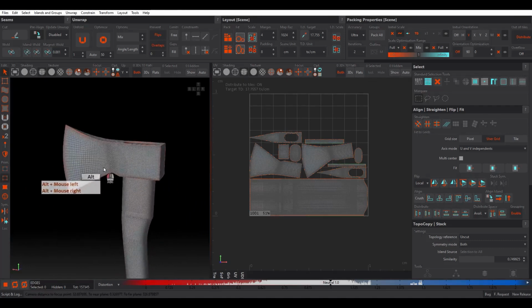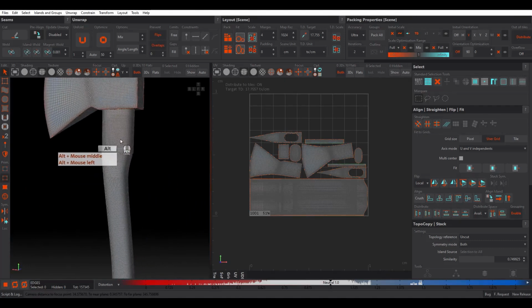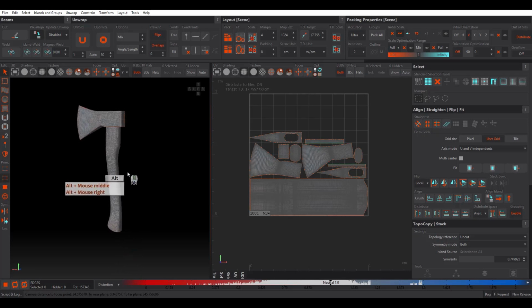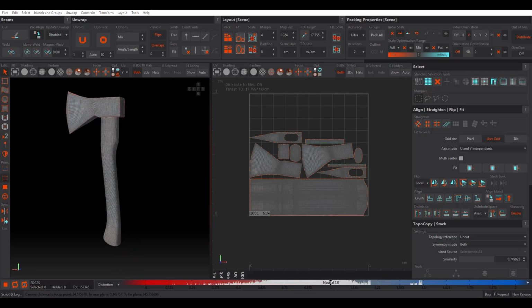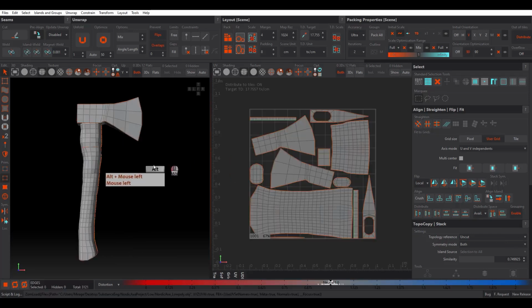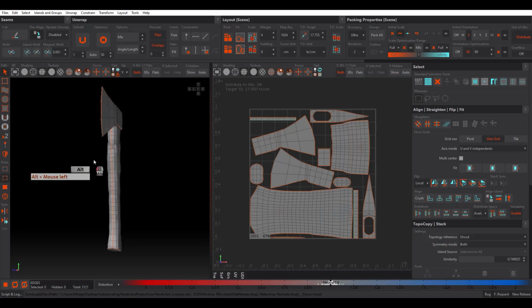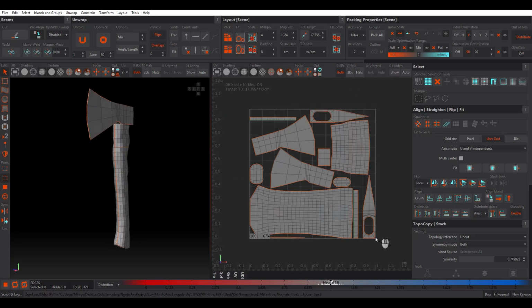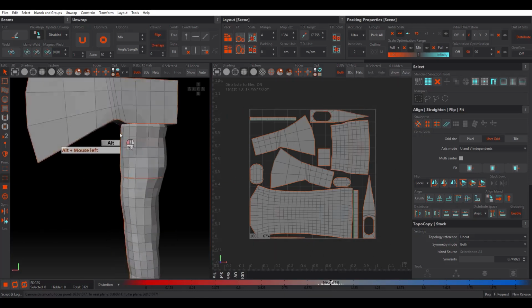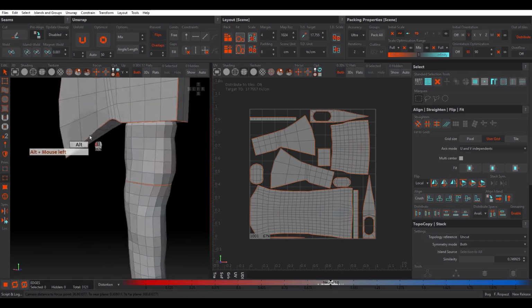It's so heavy, for example, for using in a real-time engine. So I considered these two problems and made another version of the model. And as you can see, the UV space is filled up and the topology is much more reasonable.